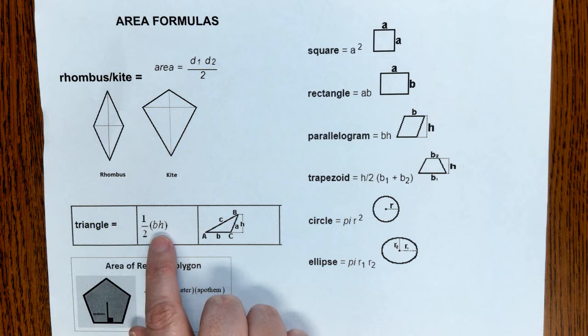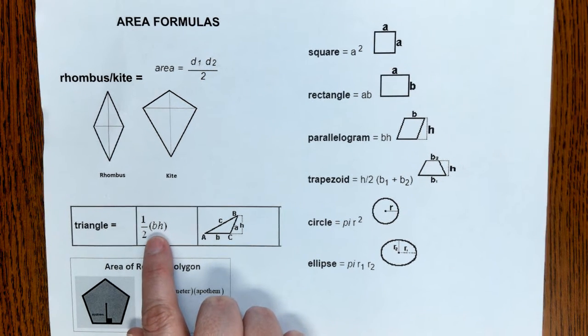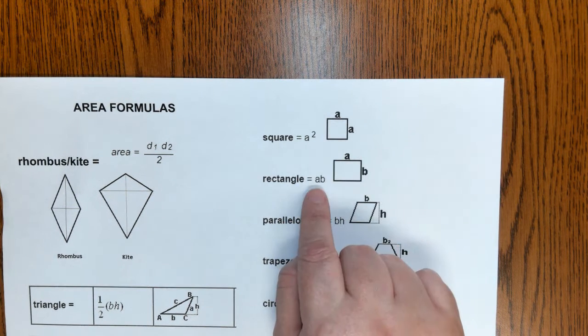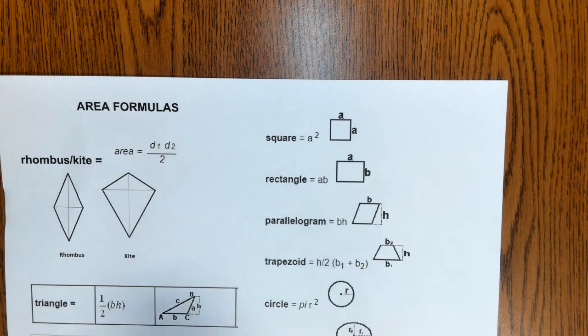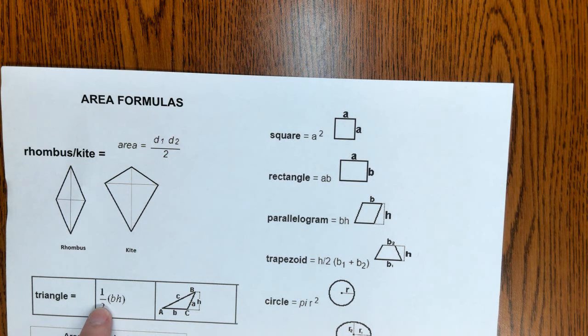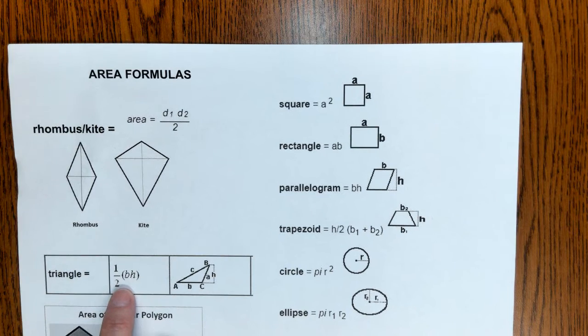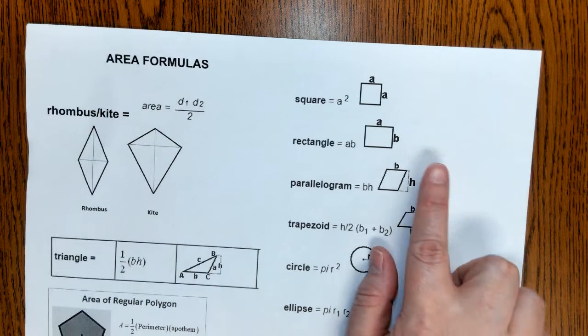But that's a fairly simple formula, and it's actually quite similar to several of our rectangle and square formulas, because length times width is what base times height could look like. With a square, it says a squared, because the length and the width are the same thing. With a rectangle, it's just length times width. But this formula is the same, except you half it, because if you think about it, if you drew a diagonal on a rectangle, don't you get two triangles? And wouldn't they each be half the area of the whole rectangle? Yeah. That's where this formula comes from. So those are kind of the obvious ones, the triangle, the square, and the rectangle.